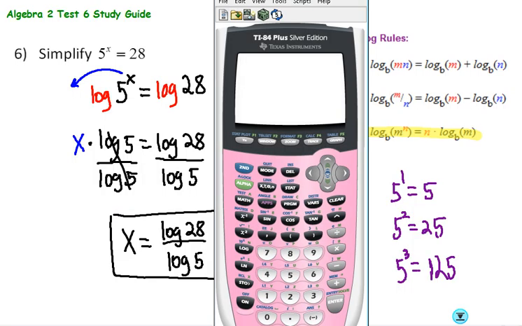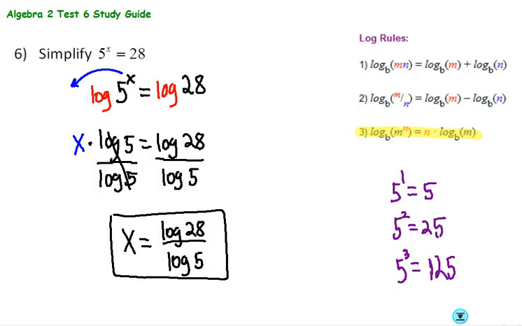Now, just for fun on this particular one, I'll show you. We said that 28's in between 25 and 125, so our answer is probably between 2 and 3. So on this one, I'll do log 28 divided by log 5. And again, for the test, you don't need to do this. I'm just showing you how it all works out. And so we get 2.07, which is what we predicted. It would be pretty close to 2. But again, I'm just showing you that. For my answer here for number 6, though, I'm going to leave it. All right, so go ahead and pause now and try number 6 in the middle.